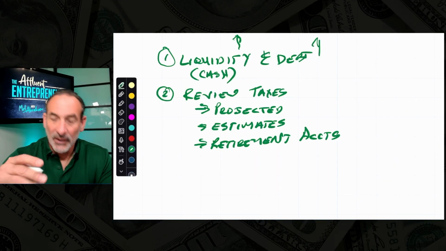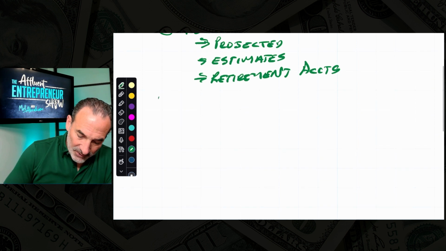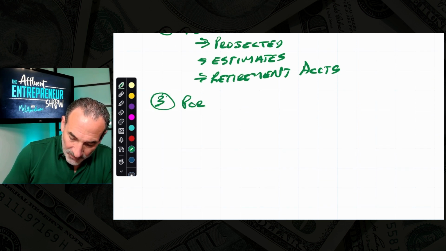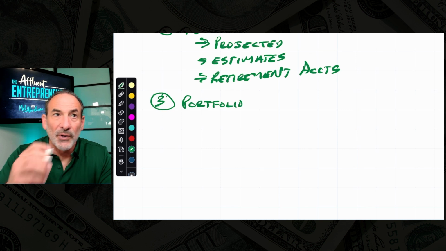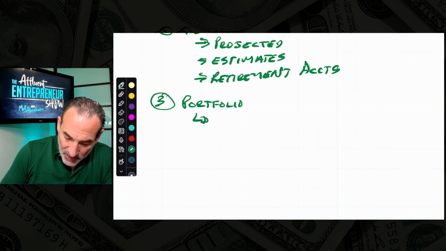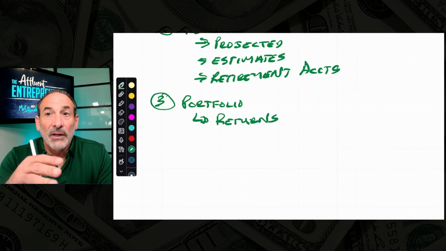Now that leads me to, all right, I've got the taxes dialed in. Now let's look at our portfolio and portfolio performance. In other words, how much have we made? What are our overall returns from year to year? Is our wealth, our investments, going up? Are they going down? Do we have unrealized gains, unrealized losses, those kinds of things? Did we lose money? Did we make money? Where did we lose money?